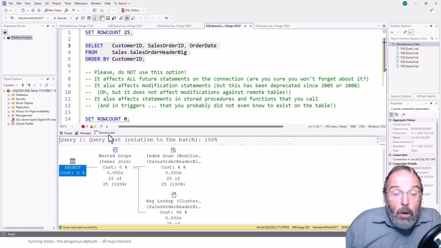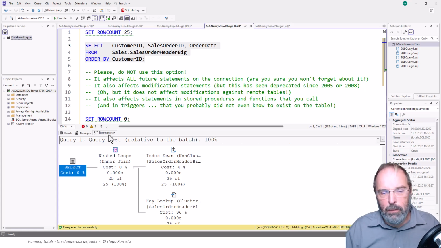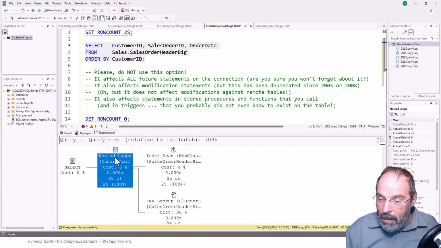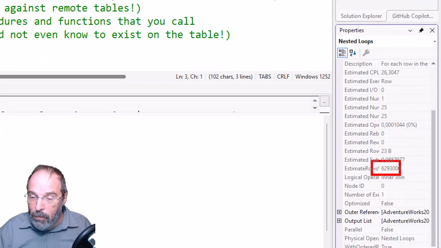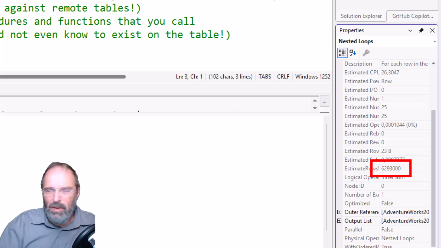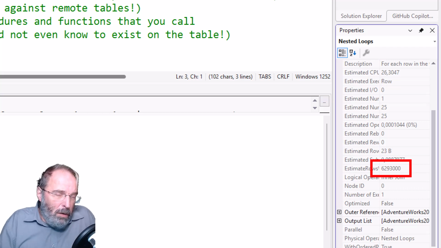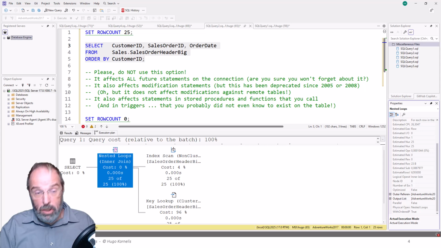Even though the execution plan does not show the TOP operator, SET ROWCOUNT works in a different way, the row goal is still there. If I look at the nested loops and look here at the data, you will see that the estimated rows without row goal is there. So this is how you can still see it in the execution plan, but you need to look for it. You need to be aware, and as you saw before, it's not always on all operators. So you need to be very aware of this, which is one of the reasons why I believe you shouldn't use SET ROWCOUNT. There are many more reasons not to use it.